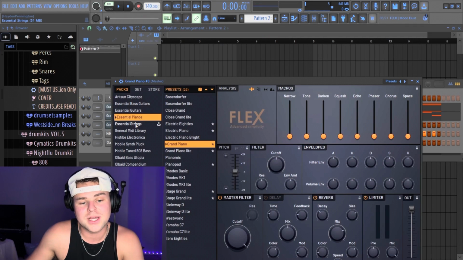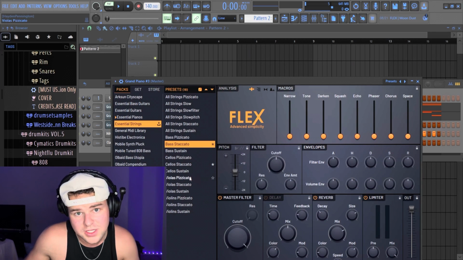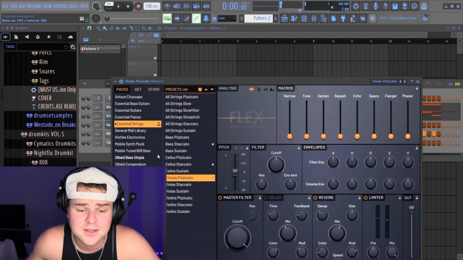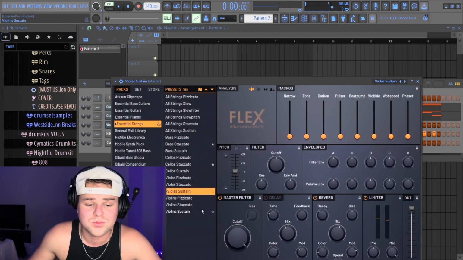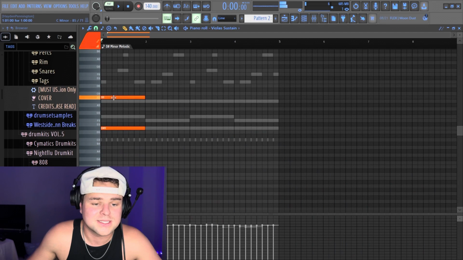This time, we're going to go down to here to the strings. Again, FL has a lot of good string options, or you could find something, whatever you have on deck. But I would just go with the strings. We're going to go with something sustained. I'm going to stay in the lines. I'm going to stay in my lane.